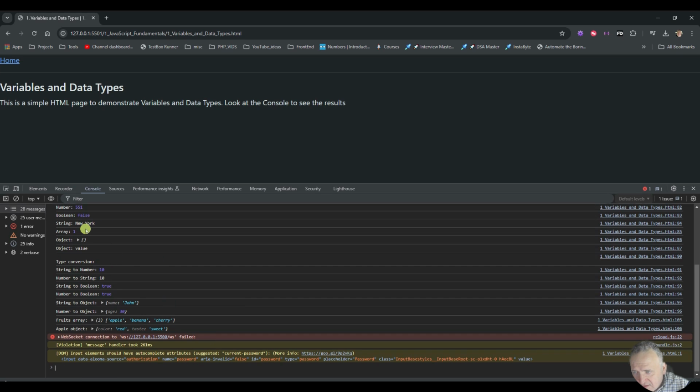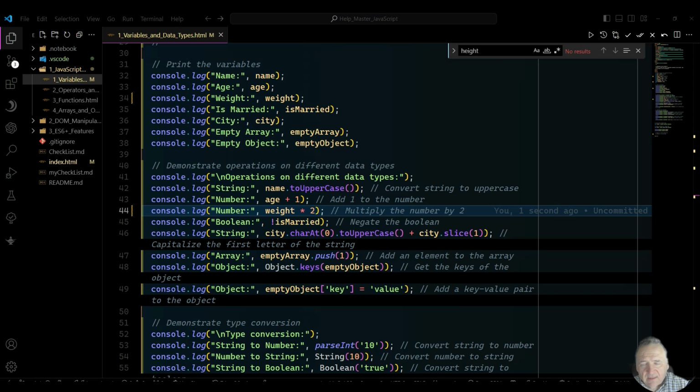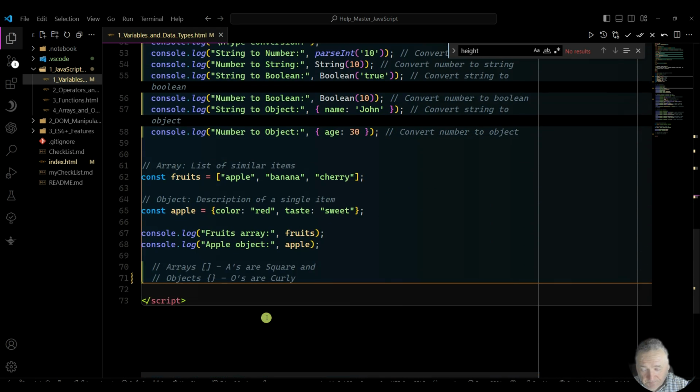But you can look here. So here you've got John. You can look at all the different operations that are being run inside of the code, and you can kind of look at what each one of them is.